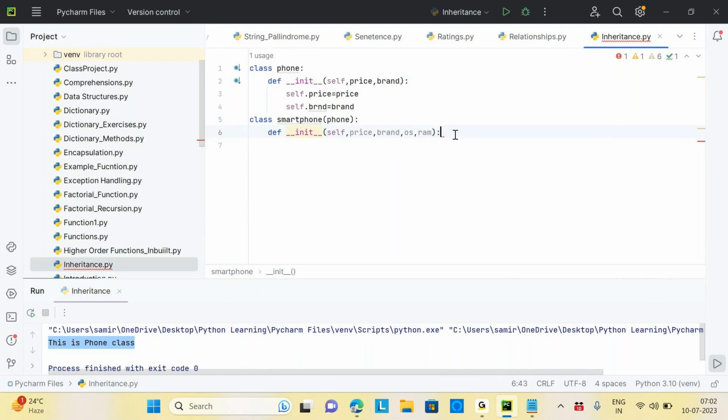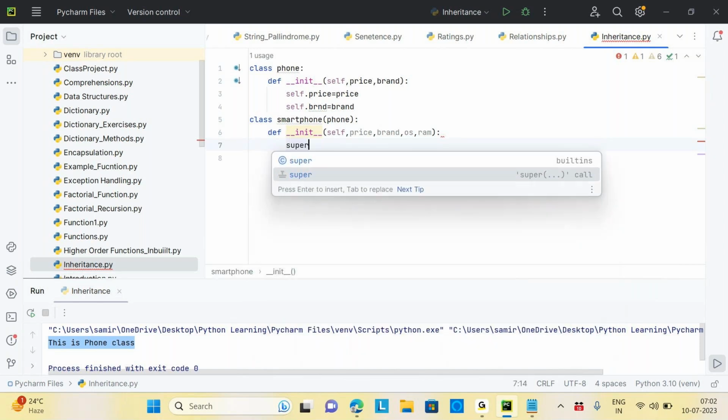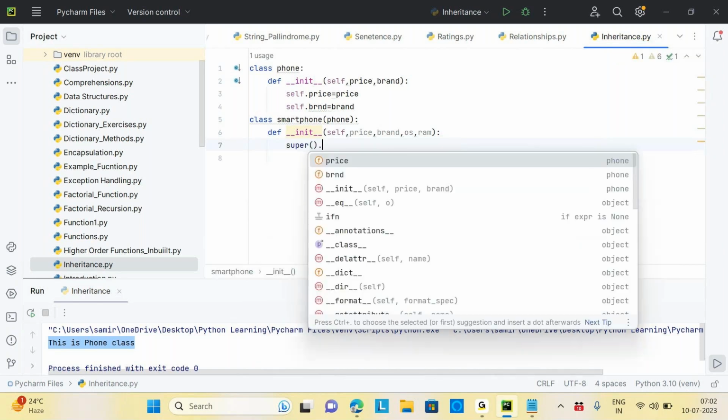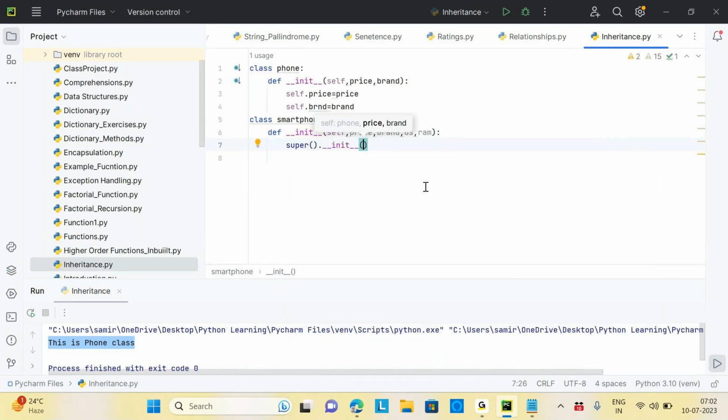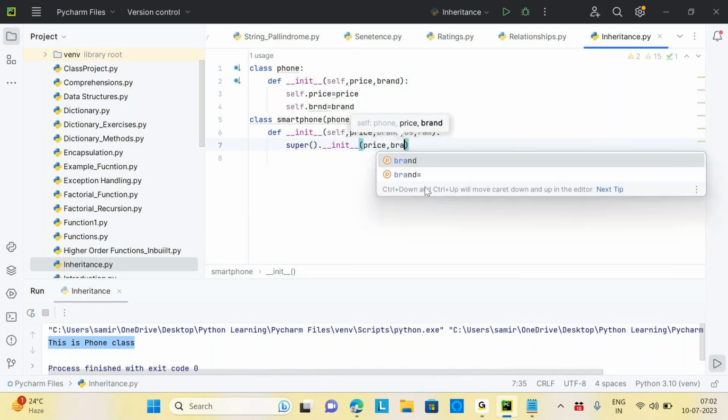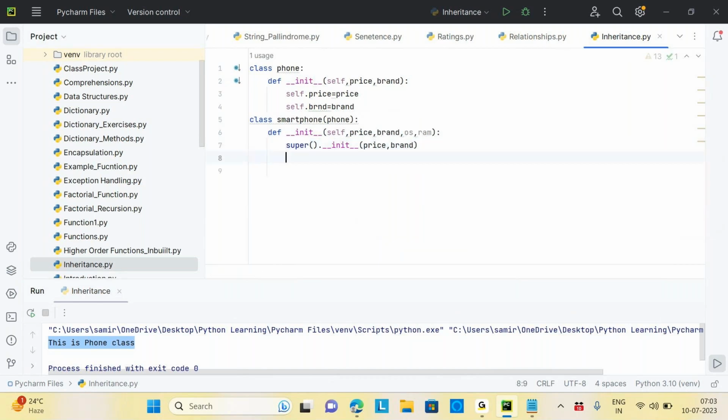This is very much useful. Okay, guys, just try and understand this scenario. Now what I'm saying is super().__init__, and I'm passing here my price, comma, brand. This is the first thing I'm doing.